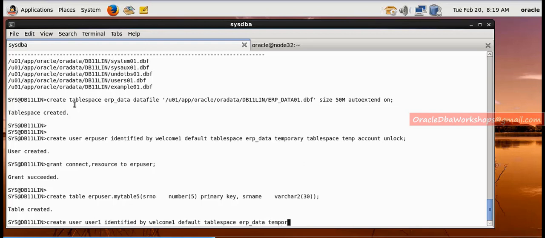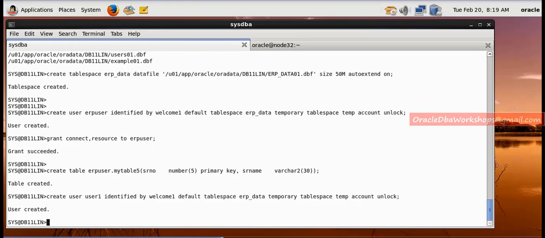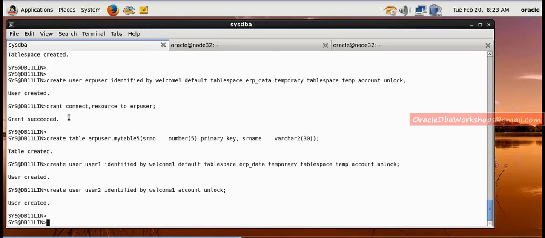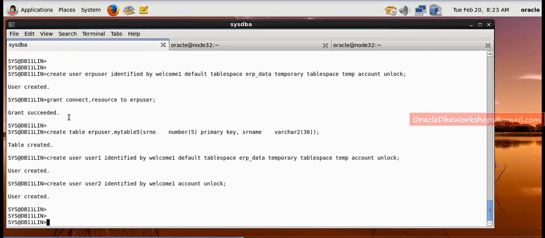We are creating a new user so that he can do data entry in the tables that we have created in ERPUSER schema. User 2 doesn't have any table space privileges to create tables.